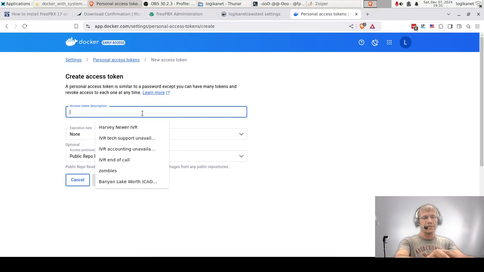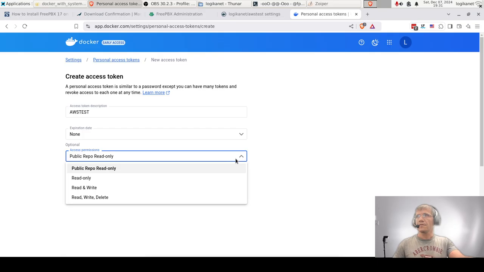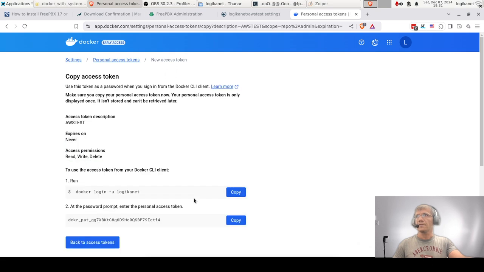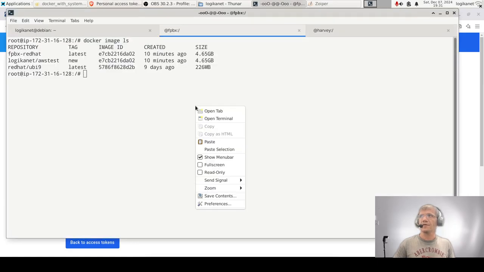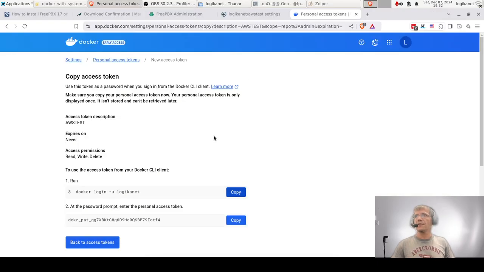I'm just gonna name it AWS test, expiration whatever, public. I want read, write, and delete. Generate. We already have the commands here, so we can just copy and use them directly here. Docker login, logiconnect, and the password is this one here.